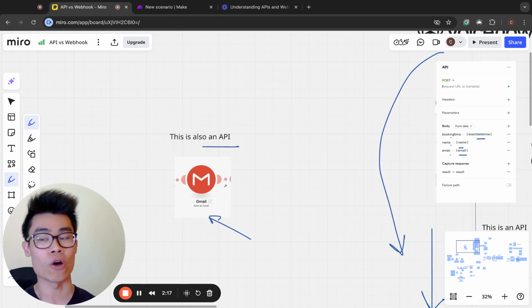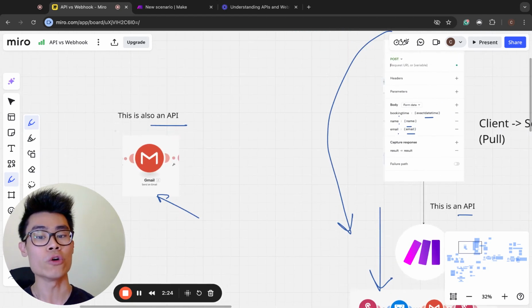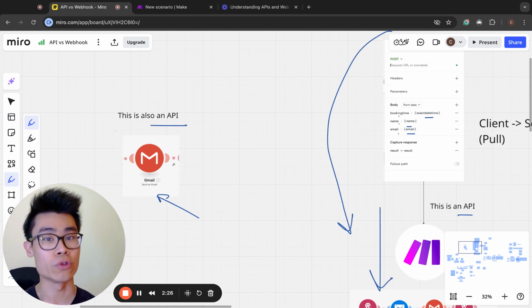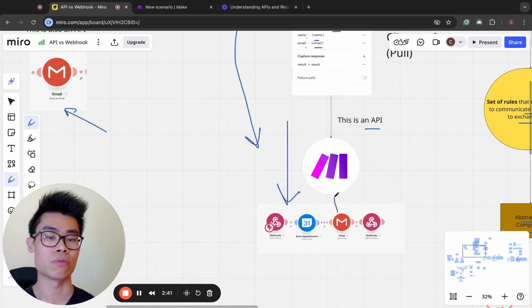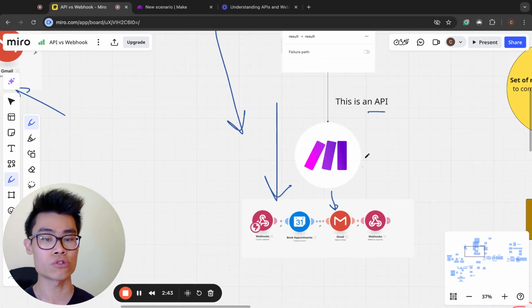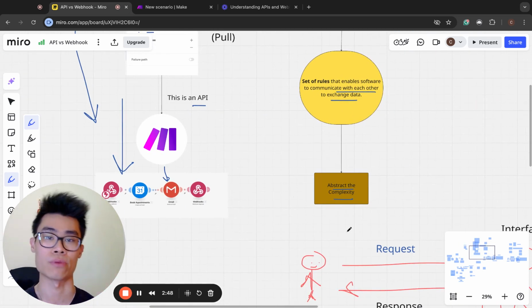By using this Gmail module, you don't need to go to the Google server, find your account, fetch your information, and give back a response. Usually that's what you need to do on a very fundamental level. But Google has made the Gmail API that allows you to plug and play this Gmail module within Make.com, which makes the whole thing easier. This is what I meant by abstracting the complexity.